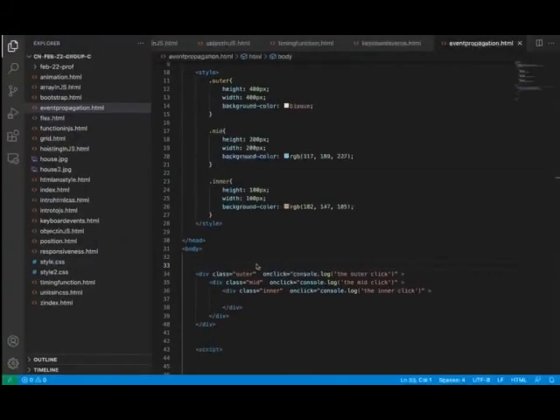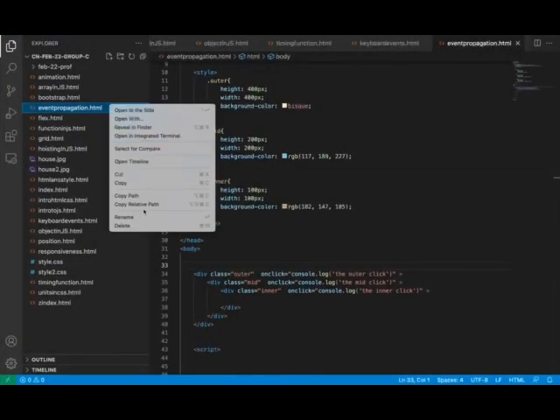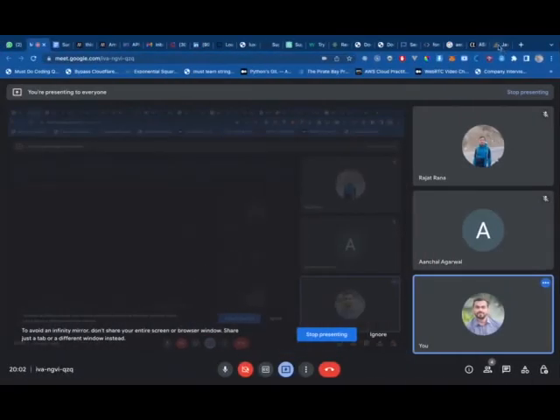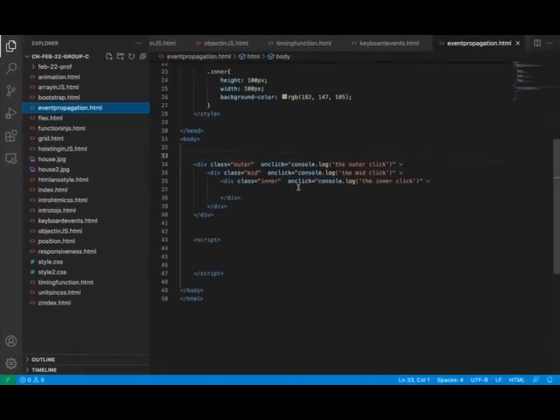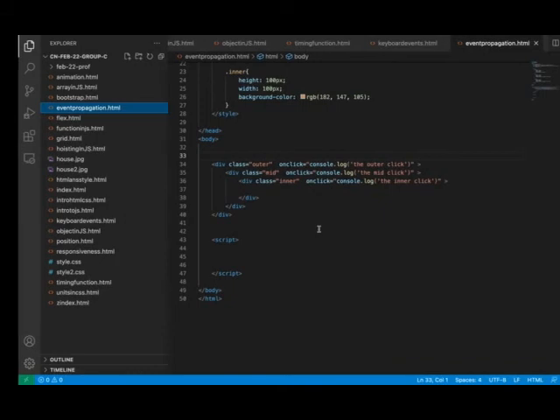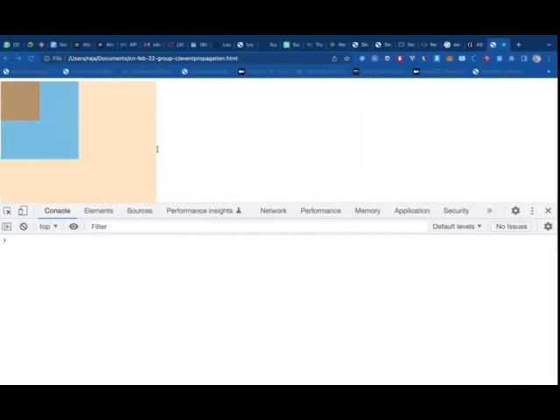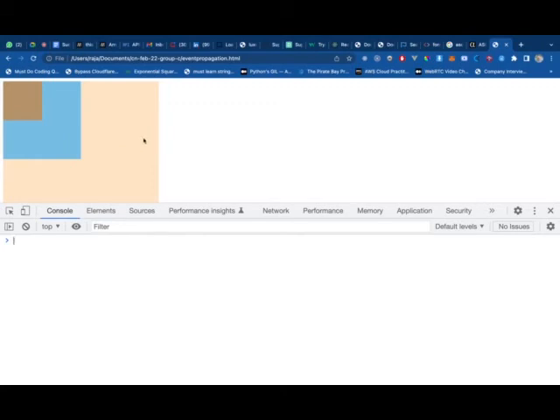Let me copy the URL and hit this. So we have the three boxes over here. I just want to check the console now. Tell me what should be printed. Let me go through the code again. We have three onclicks. Outer has the outer click, it will print outer click; the mid will print mid, and the inner will print inner. Now the point is, what should be printed? This is the outer div, this is the mid div, this is the inner div. What should be printed if I click this? The outer box.